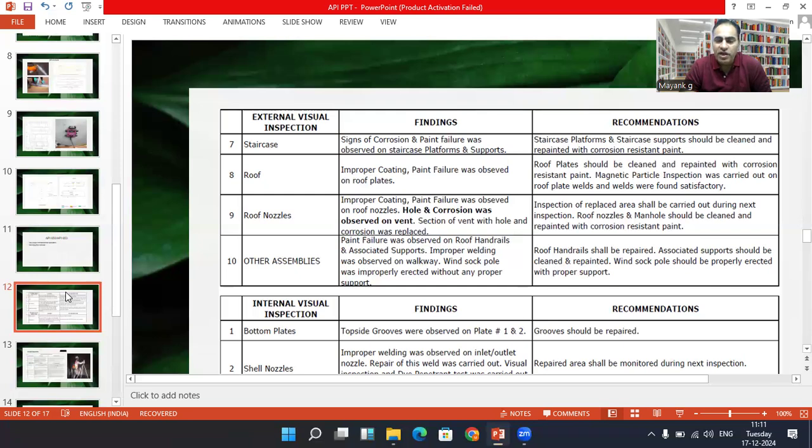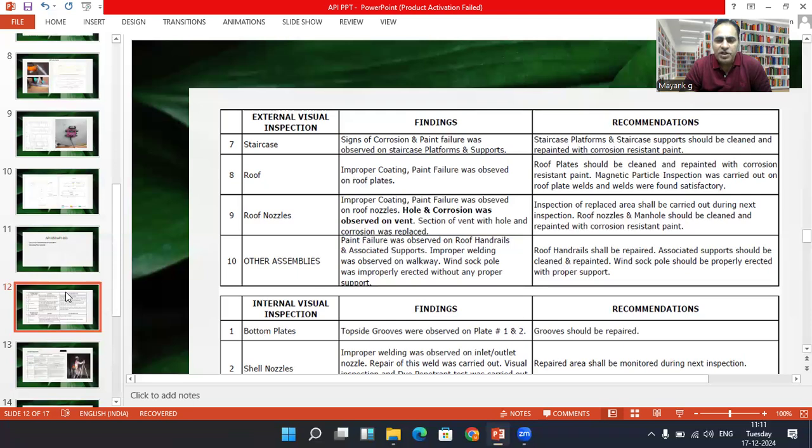It is very important to note here that holes are the most commonly observed defect on the tank roof. I've seen cases in which a minor pinhole on the tank roof has led to severe contamination of the finished good inside the tank. So it is very important to check all the roof nozzles for any kind of pinhole and any kind of defect that can lead to water ingress or foreign particle ingress inside the tank.